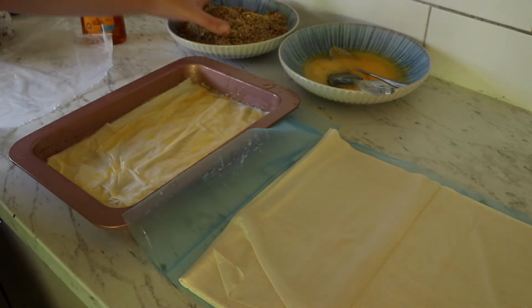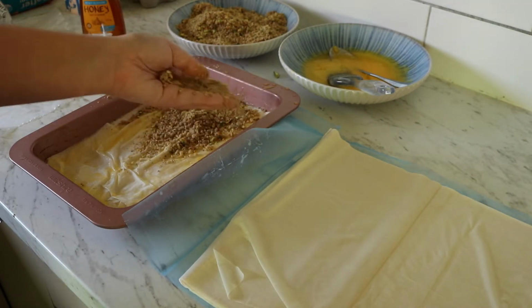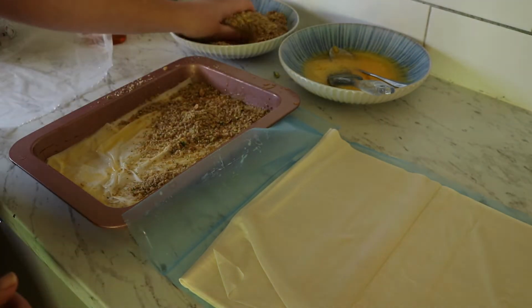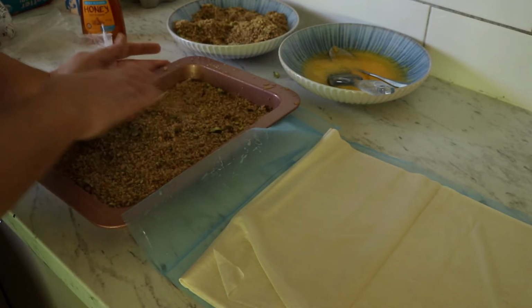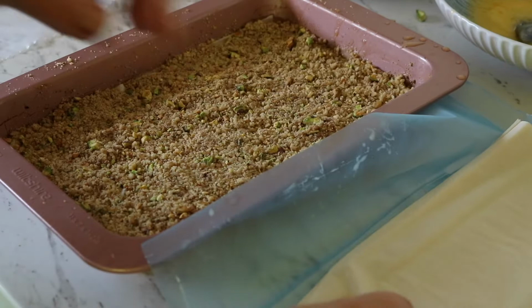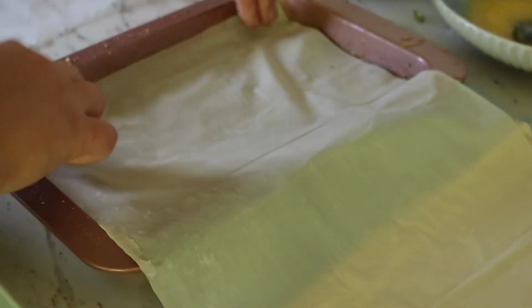Right, and now with our mix, we want to take about 1/3 of our nut mixture and just sprinkle it on top. Now quite gently even it out. So now we want 2 layers of pastry and then more nuts. 2 layers of pastry, more nuts, 2 layers of pastry, and just keep working like that.